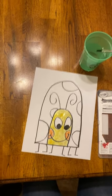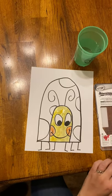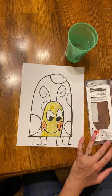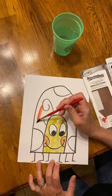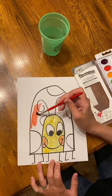Now I'm gonna go ahead and do red for my ladybug's body. So I'm gonna add some red on there and get to painting all this red here.